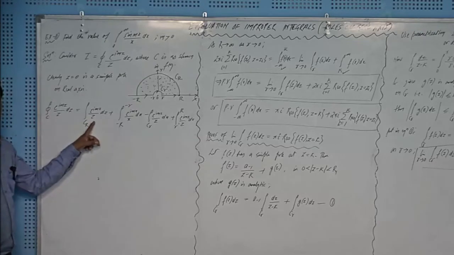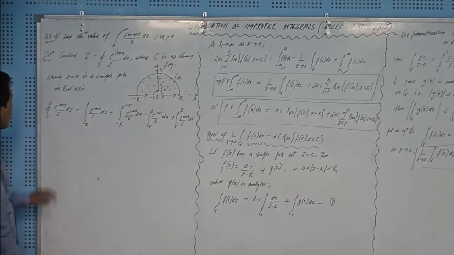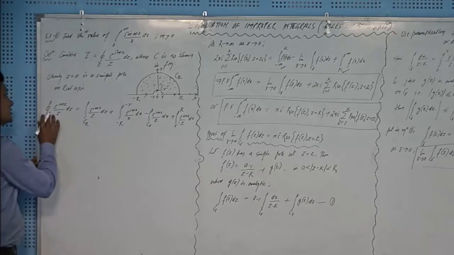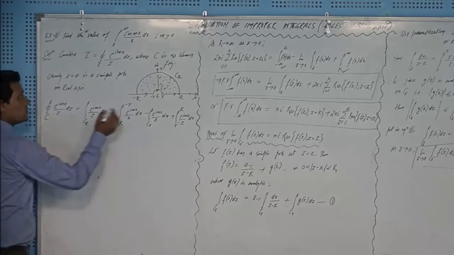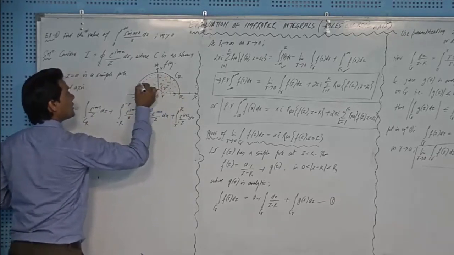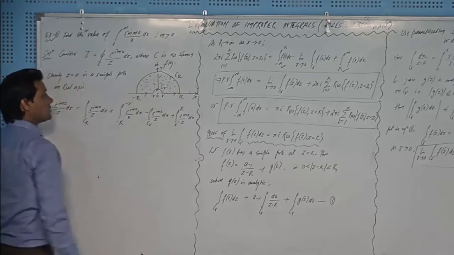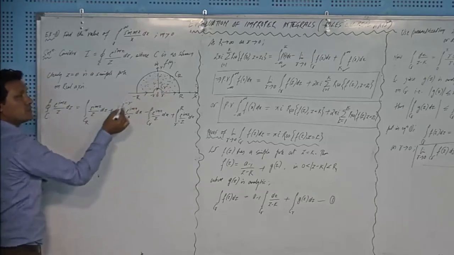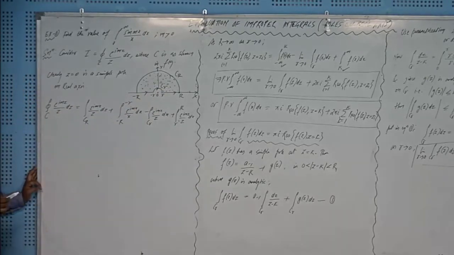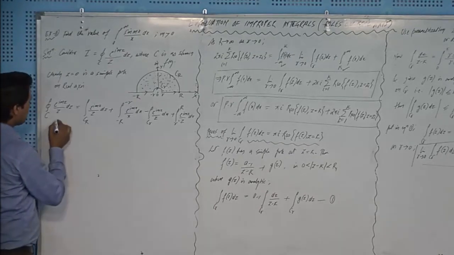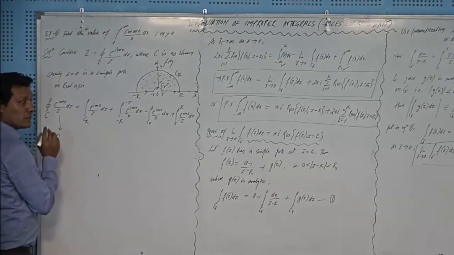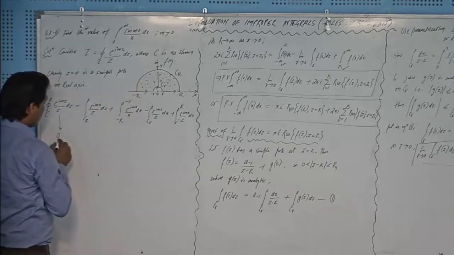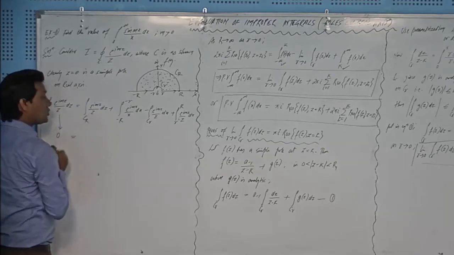And this integral over the big semicircle will go to 0 by Jordan's lemma. Now this is an important point. You see this is C, and it is not enclosing any singularity. You can see that this shaded region is not enclosing any pole or any singularity, so the value of this will be 0. It means that this function is analytic over this region. By Cauchy's theorem, because the function is analytic over this whole shaded region, the value is 0, and this will go to 0.